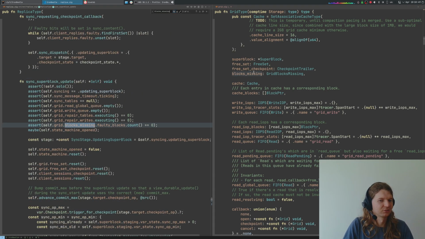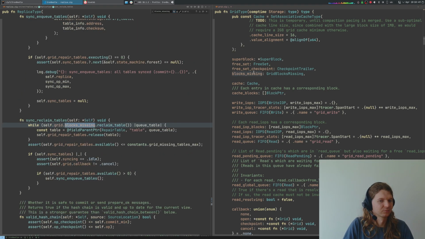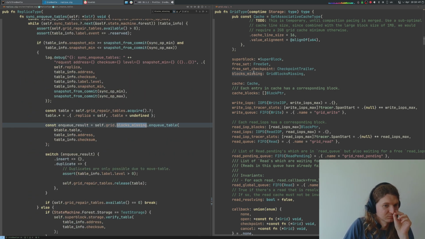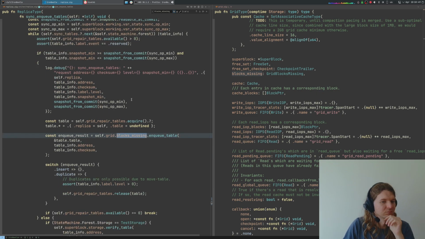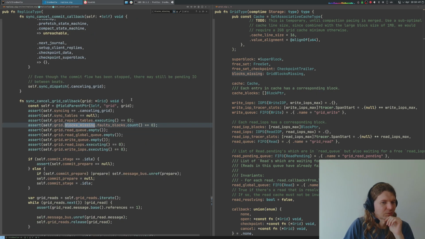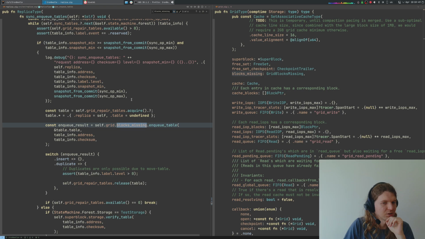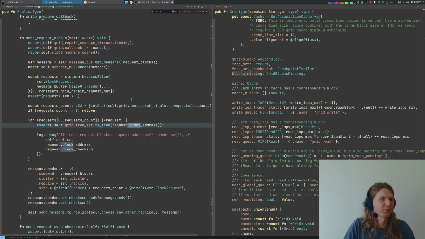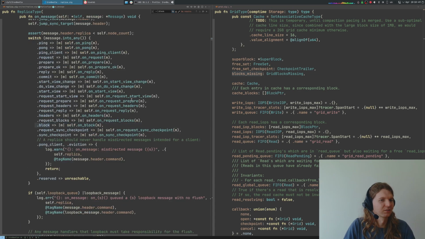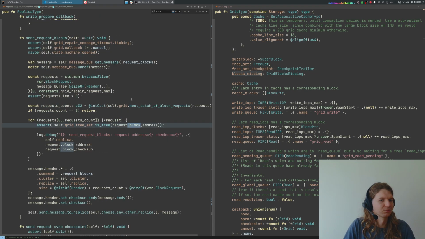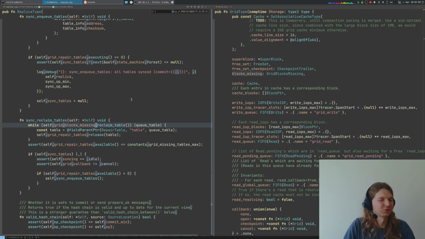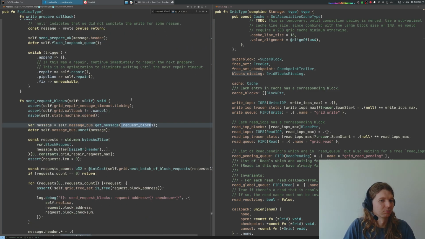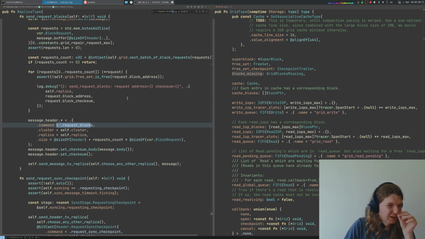And replica, well, I'm not seeing it here. Oh, let me see. I think the request which the replica sends is called request block. Request blocks.